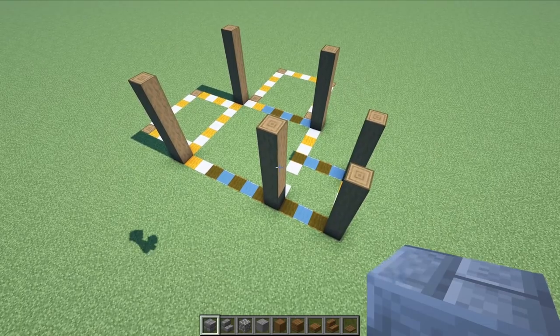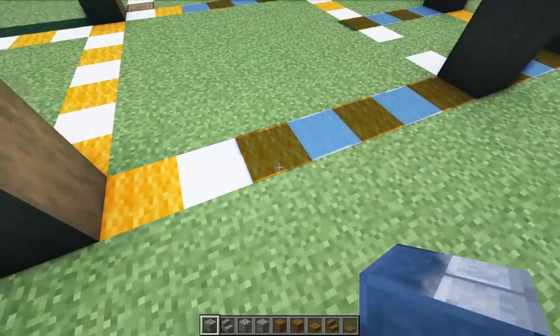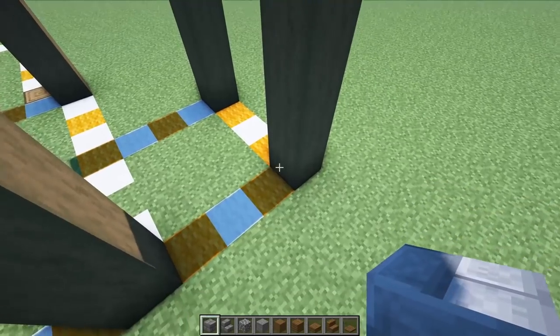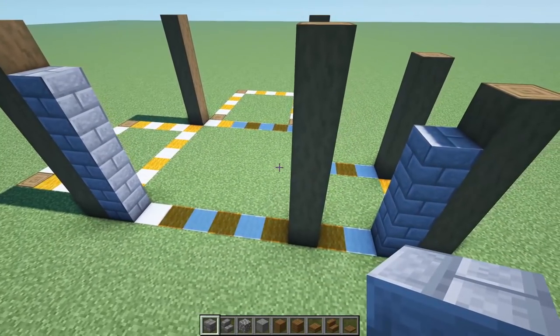All right, now that we have these logs in place, we're gonna be lifting up some stone in between all of these pillars. In this middle 9x9 box, we're gonna go up 1, 2, 3, 4, 5, just up to the 5th one. For this smaller one, we're just gonna go up 1, 2, 3, and 4. So let's lift all this up all the way around in stone.